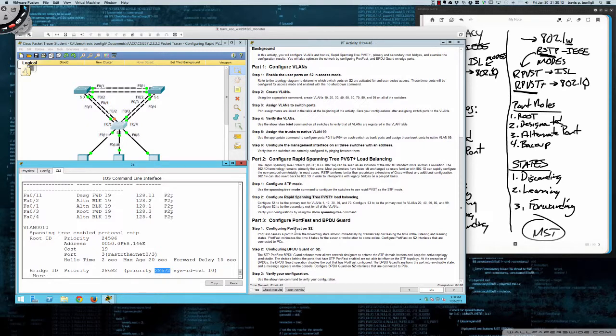All right, so we verified our configuration. So configure PortFast and BPDU guard. We did that. And as we're talking here, I just noticed that down here in the corner, it seems like this may be hung up. It's actually, I've had this up for about 24 hours now. So it's possible that it's just hung up and it's showing 0.